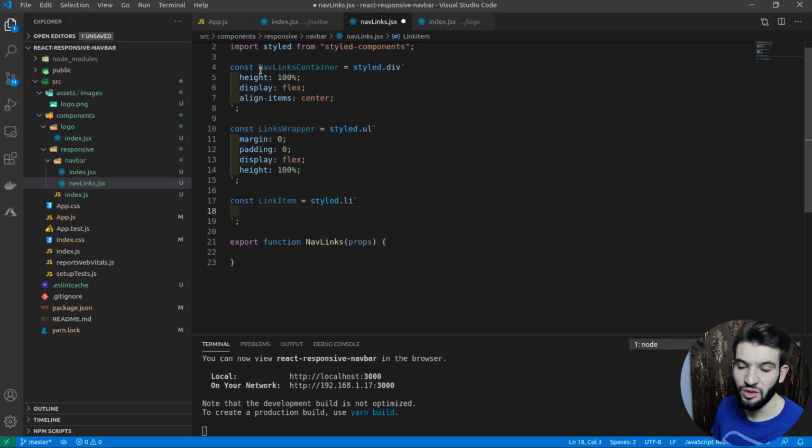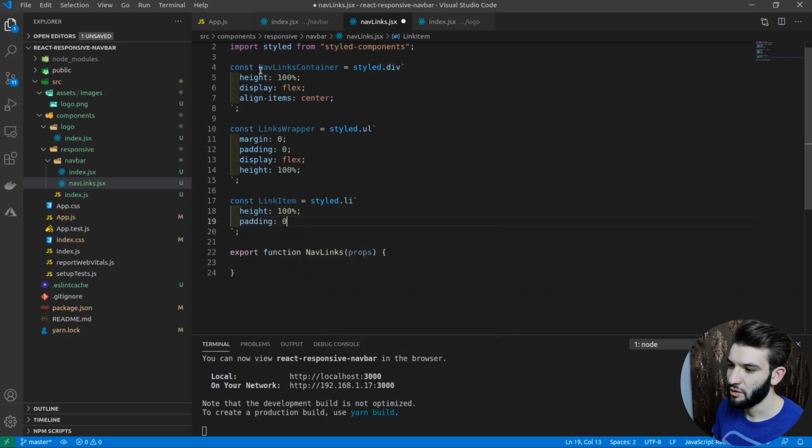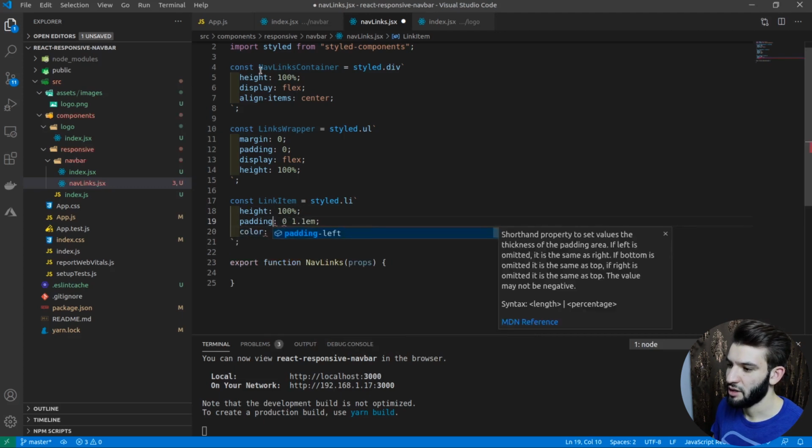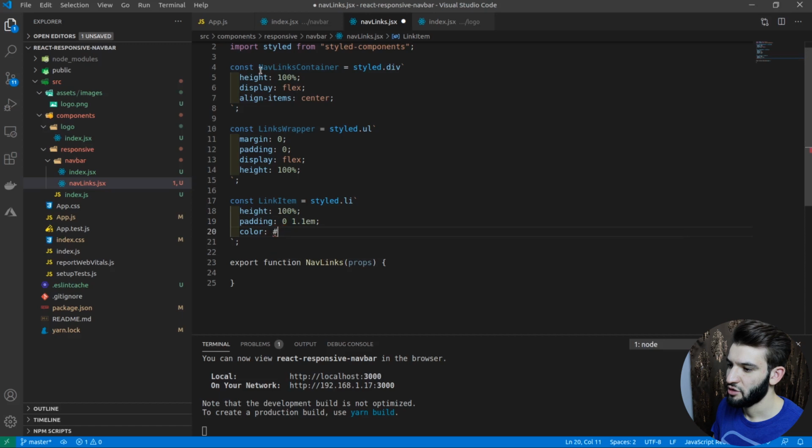So this is probably the role it's going to play here. Nothing more, nothing less. So we can have, for example, 100% height. We can do some padding, obviously not from the top, but from the right and the left, so you can have 1.1em for the padding here. We can also have a different color. I can go and choose something like #222.